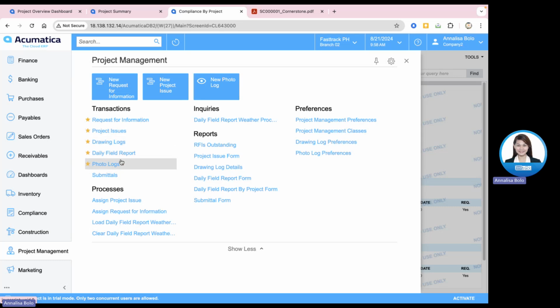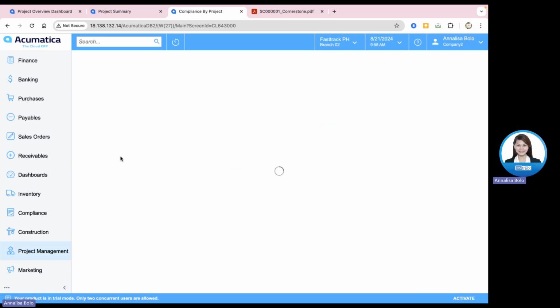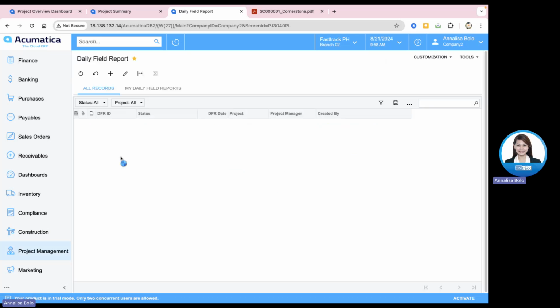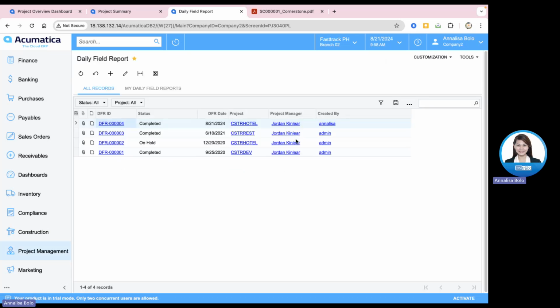So basically, of course, the daily field report. This is the culmination of tracking all activities happening around your projects. So if you want to see the interface of the daily field report, we can just pull out one example.